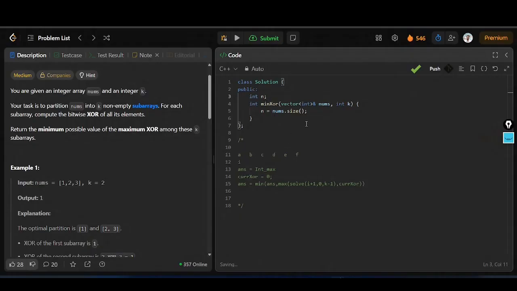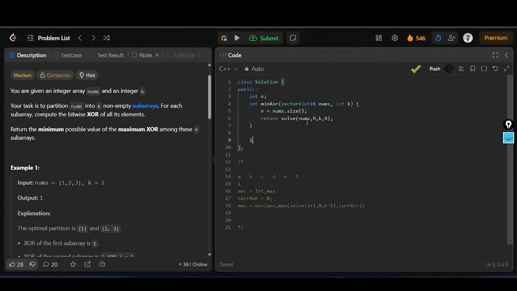And I'm going to call the solve function with nums, the index, the key and the current XOR. So I'm going to return or call this function: nums, index, key, current XOR.